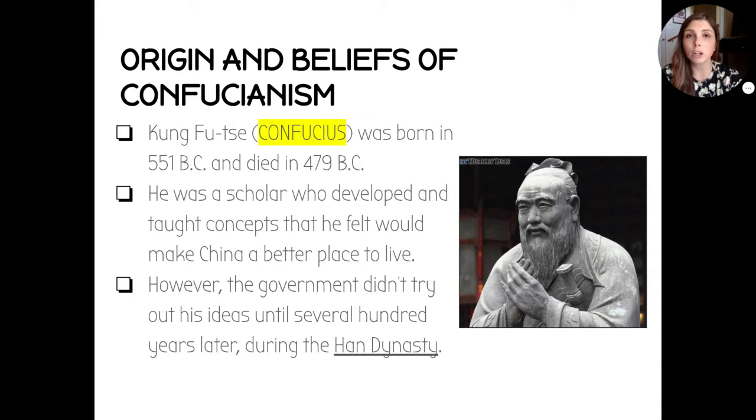Now, if you're unfamiliar with the letters BC and what they mean in regards to dates and times, I want you to think about a number line. Imagine the 0 on the number line and the numbers moving forward upwards, 1, 2, 3, 4, 5. Those would be the years that we are used to in our time. We live in 2020, so the year 2020. Imagine that on a number line.